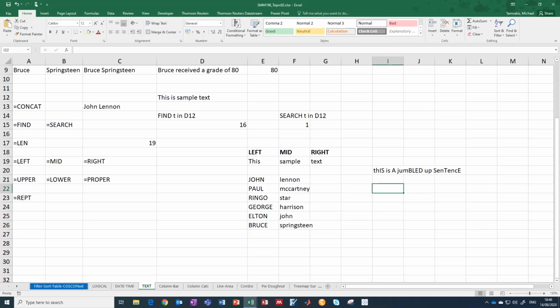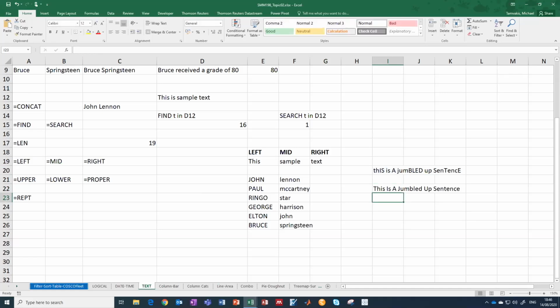So if you wanted to put this in a way that is not all uppercase or all lowercase, you use something called PROPER case. And proper case, as you're going to see in a minute, just capitalizes the initial letter of every single one of these words. So select cell I20, close brackets, and there you have it.